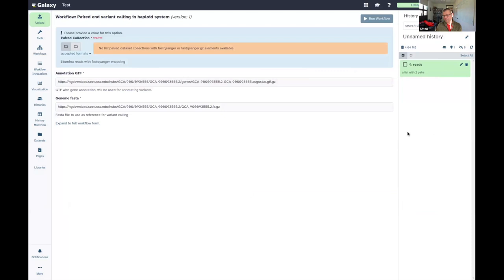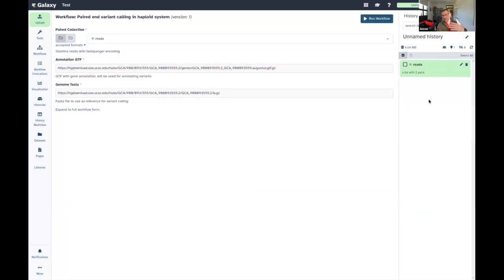You will see that the individual data sets will disappear, and what will remain is just one thing. In this case, that one thing contains two samples, Gambia North and Gambia South. If you click on each sample, you will see that it contains forward and reverse reads. If you can imagine a collection with, for example, surveillance of the entire African continent with hundreds of thousands of samples, it will look exactly the same. It's just going to be a list with 100,000 pairs. Right now, I'm just dealing with two.